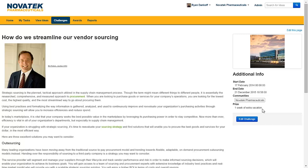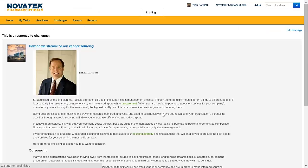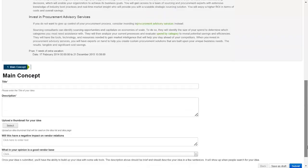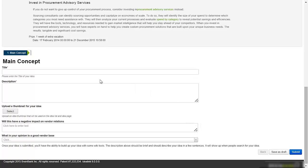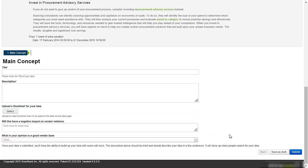Once you've set up your challenge, let's take a look at how end users can quickly submit ideas to that challenge. Let's take the 'how can we improve our vendor sourcing' challenge. As I go in here, you'll be presented with a form that needs to be filled out by the end user. We've designed this form specifically for this vendor-related challenge. However, all the forms used in the system can be highly configured to meet your evaluation criteria. As an end user, I'll fill in the necessary fields and then either save it as a draft or submit the idea so it appears on our ideas page. Very simple, very intuitive.